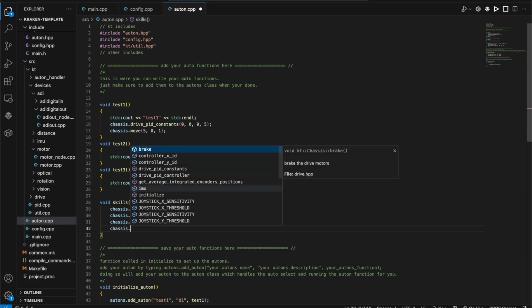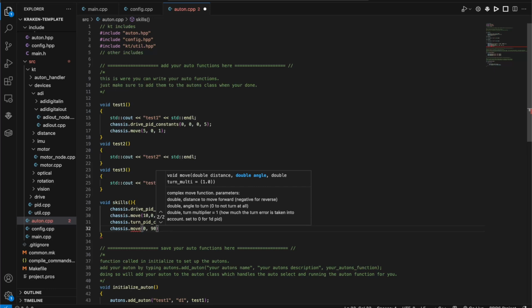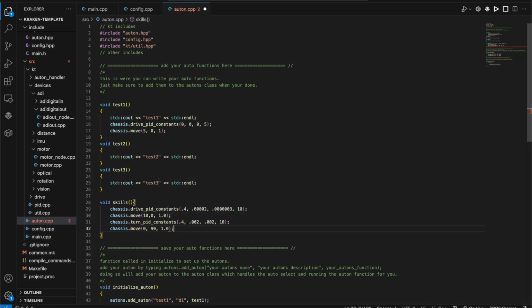And you do chassis.move again, but this time you're going to set your distance to 0 and your angle to 90, and then turn multiplier to again 1 and a semicolon. So this will have it drive forward and then turn 90 degrees. If you want it to drive backwards, you just make the distance negative. If you want it to turn the other way, you can just make the angle negative.